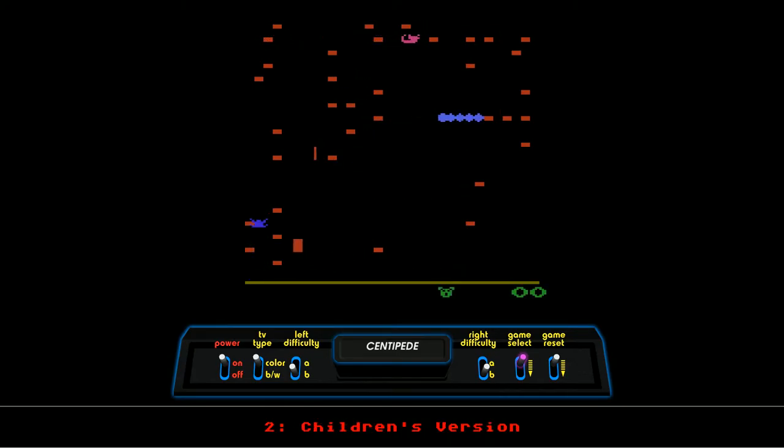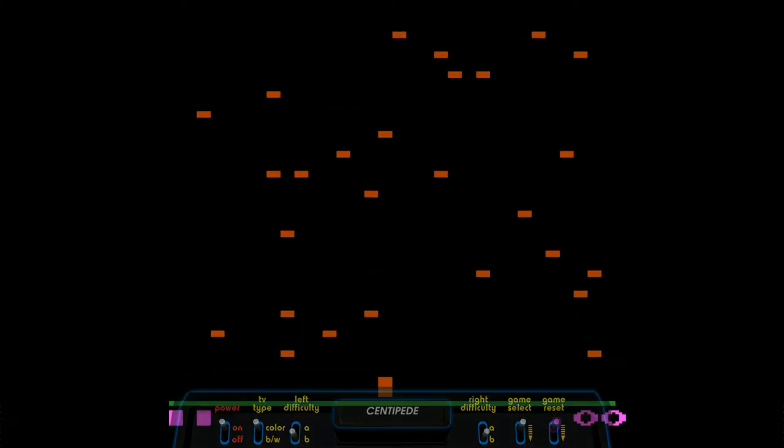00 mode. Oh, that's standard play. Okay, so the little face basically indicates child mode, and then that's not child mode. Alright. Alright, one more game. What the hell?